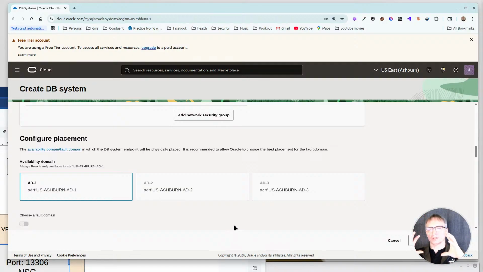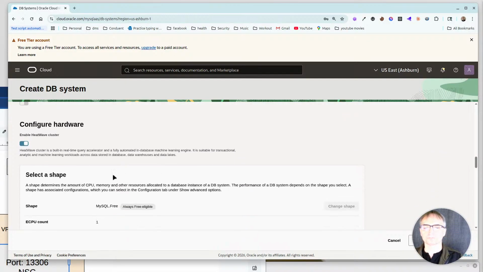And also each data center has fault domains. Now, what is the fault domain? The fault domain is a segment of the data center which has independent power and networking. That means fault domain 1, 2, and 3. Let's say they're doing maintenance in one segment, that segment does not impact the other areas. It is also important when you're creating a high availability environment, spreading your servers across one AD but multiple fault domains to keep your application up and running.